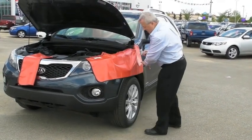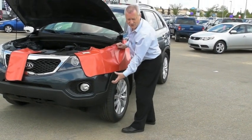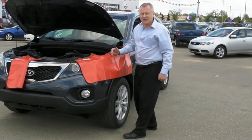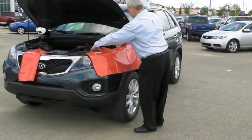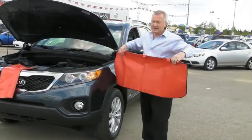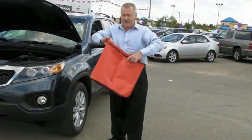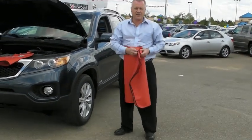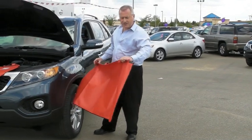You used to have this fender extended here, but now, since this has come back here, I have to cover this area too. So I'm going to take the standard hook model of fender cover off, and I'm going to put the standard hook deep model of fender cover on to cover this. And to pull it off, we're just going to remove the hooks or the magnets, pull them inwards, and we can fold this up. The magnets will lock north-south, and it would be ready for storage at that point. This is the standard hook deep model of fender cover that I'm going to put on this Sorrento now, and it's got an extra foot of depth on it.